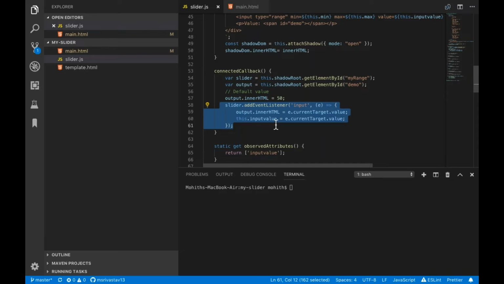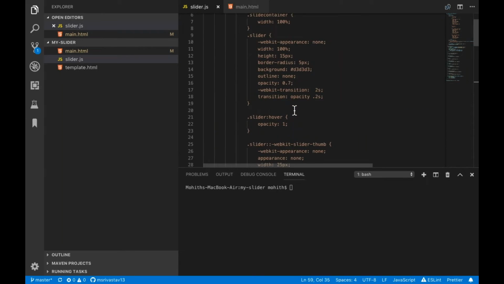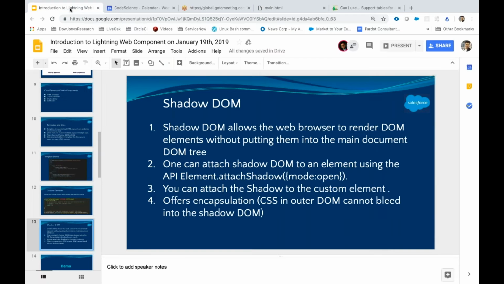That's where Lightning Web Components, which is the Salesforce version, come in. We'll see where things have been simplified, and there are some concepts like track properties and metadata API support, etc. We will take a look at that. So let's wrap this up quickly and then go to the Salesforce side of things.